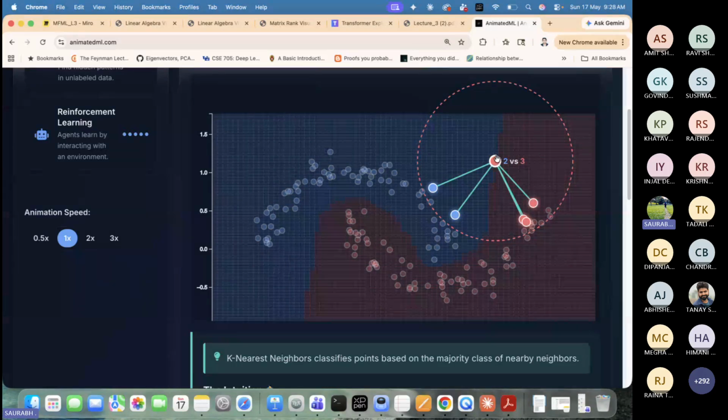So this is the algorithm, but the algorithm itself is highly dependent on the notion that we just established, which is distance. How far are the data points from each other? And just to find out the distance, if you know this point and this point, take the difference between them and then the length.